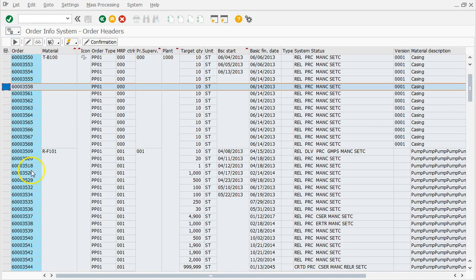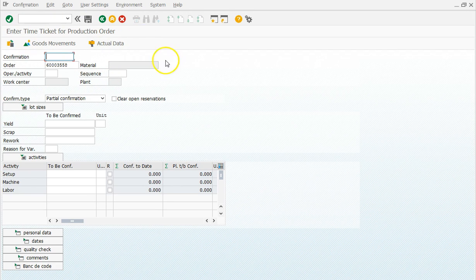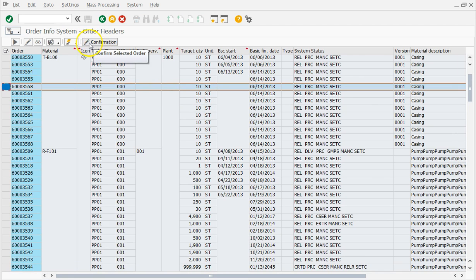I can go back directly to my list, so it's easy to go back and forth for every order and check and so on. Now if I go back again to the confirmation, you know that in this confirmation, for instance, I have to put the operation, and generally most of the time we start with the first one. So I would like to have the operation or activity defaulted at 0010, so I don't have to do it each time, especially for the first operation. So what I'm going to do is add another button here called confirm first operation. It goes directly to the first operation with the default value of 0010.